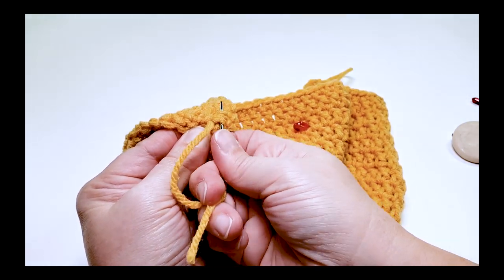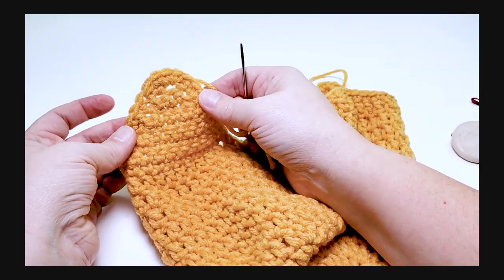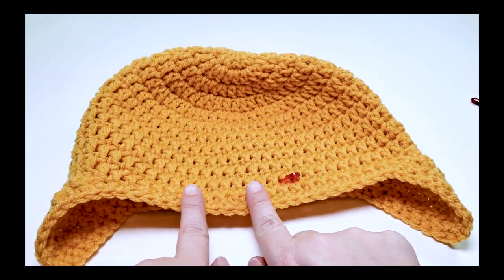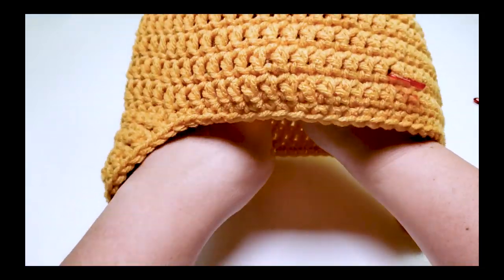Now the hat's done. Leave the stitch marker on the front of the hat because we did leave a few extra stitches on that side because the face is larger than the back of the head. This will make the ear flap sit properly on the hat. Now we're going to make the ties for the hat.